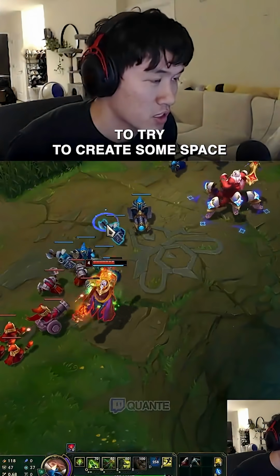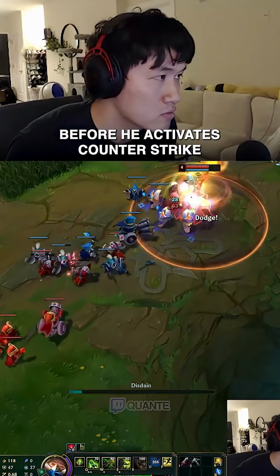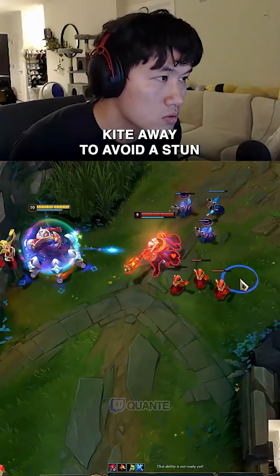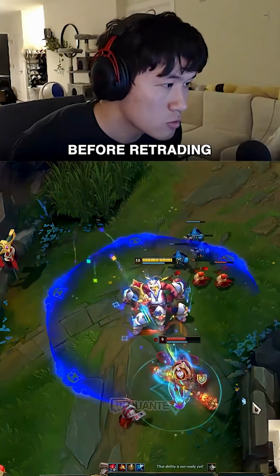Move around a bit to try to create some space, then E at him to flip before he activates Counter-Strike. If you flip before he reactivates E, you can also just kite away to avoid the stun, then drop Q to slow before retrading. Rule 2.